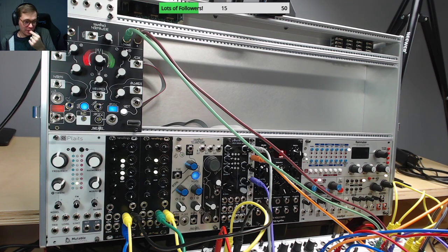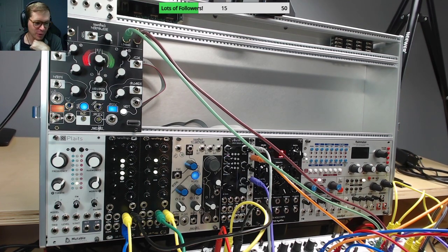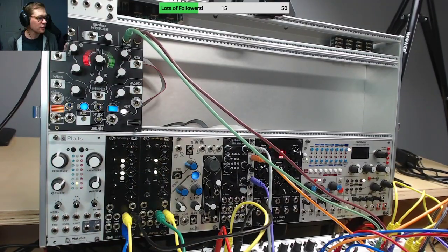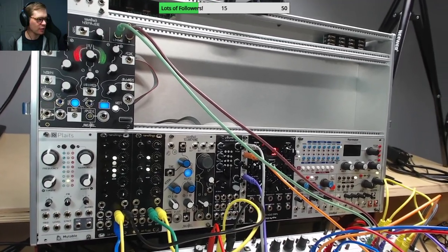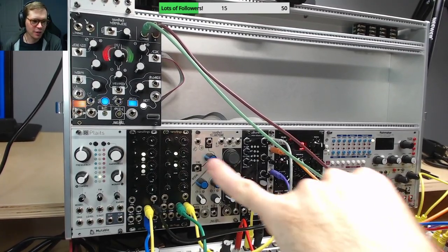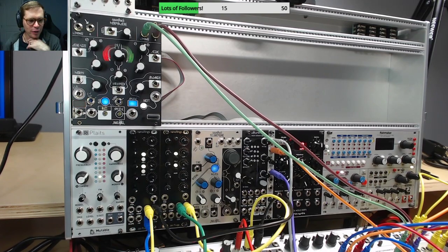So Morphagene is all about samples, either samples that you record into it or samples that you just drop on the SD card, and mangling the hell out of them in different ways. So, let's see what we should start with here. Typically with this, you're supposed to start with an auto-leveling thing, which sets Morphagene up so when it listens through your left and right up here, the auto-level adjusts the left and right so that it's listening at an appropriate level so that you're not getting clipping or it's not too quiet or things like that. But in this case, at least for now, we're not going to record anything into it, so we'll leave that totally alone.